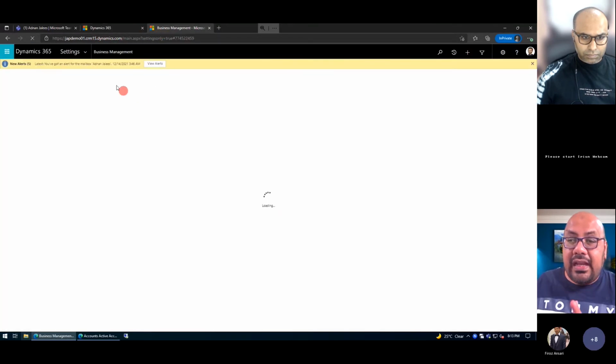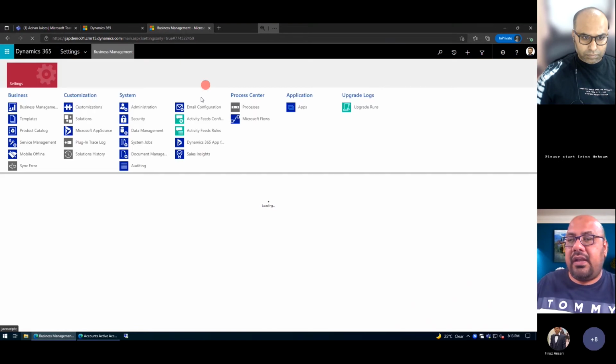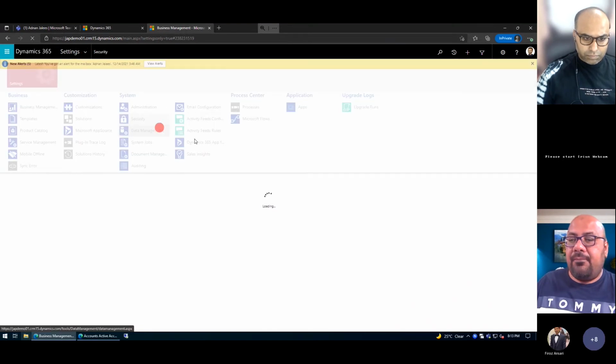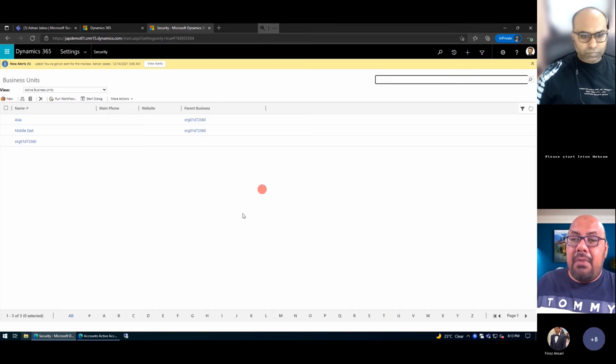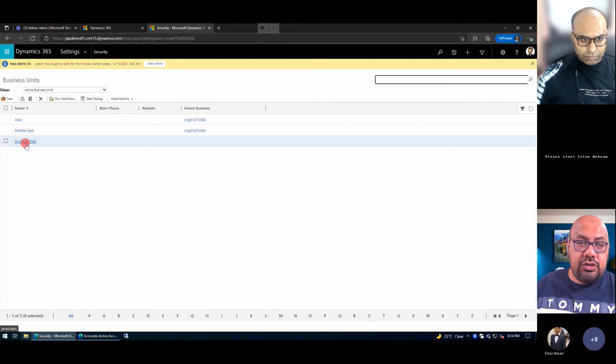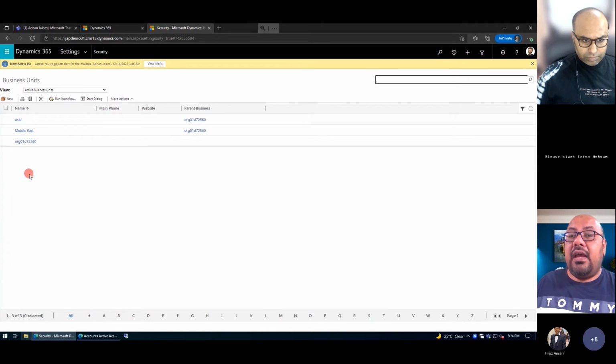But there is some additional information that we capture here, in terms of security. Under security, you can see some hierarchies. First is the business unit, which I defined in my earlier sessions, where you can have multiple segments. The first part is the main organization, and under that organization you might have different regions. Regions have countries, cities, and the areas of the city. So you can have multiple levels of business units here.